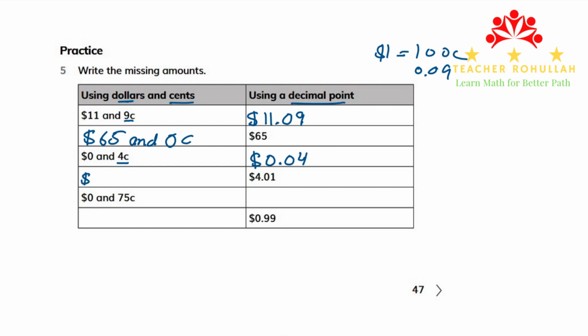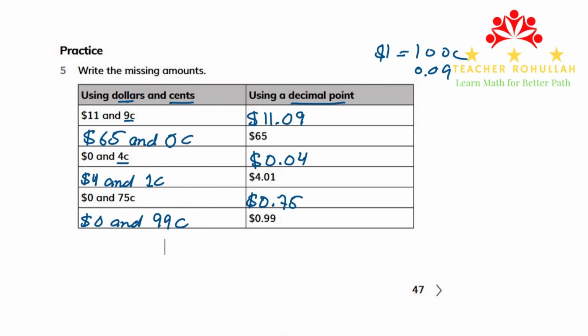The fourth one is given using decimal point, and it is $4.01. So I can write $4.01. So in the fifth one, we have $0.75. To use decimal point, I will give the dollar sign, the placeholder 0, and 75 cents. We can read this as 75 cents or $0.75. The last amount is given using decimal point, and we have to use dollars and cents to write it. So we can write $0.99. Well, we are done with question number 5 as well.